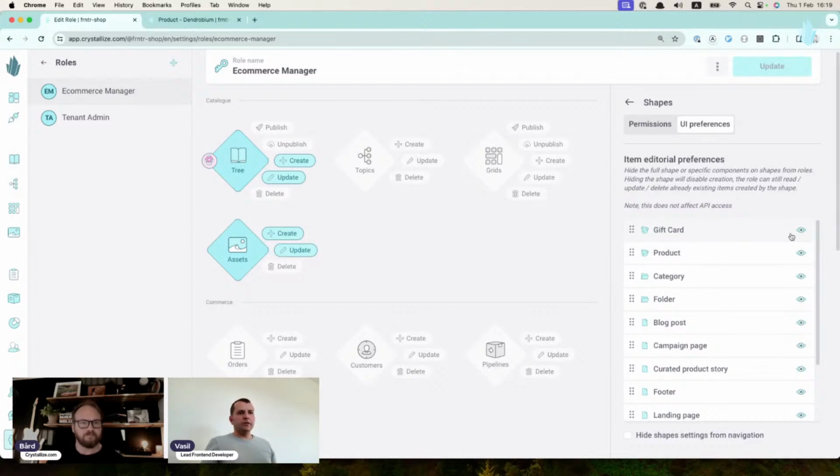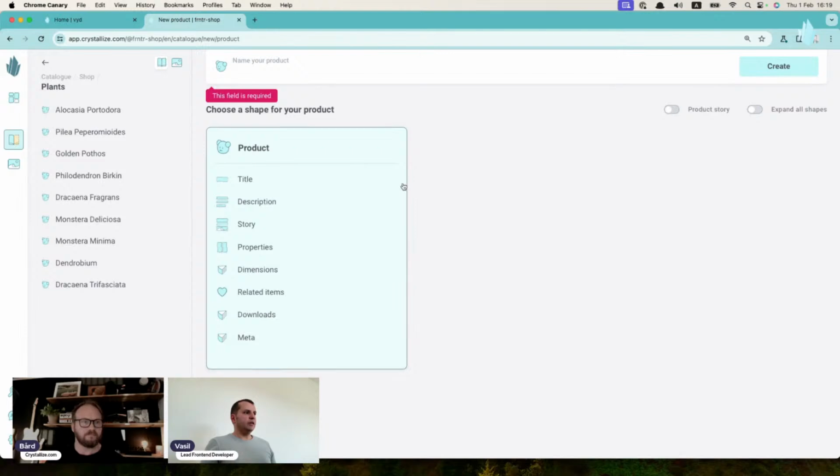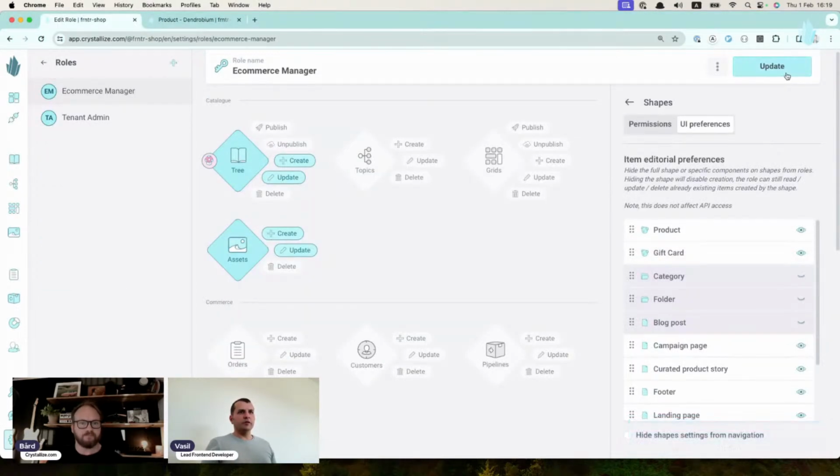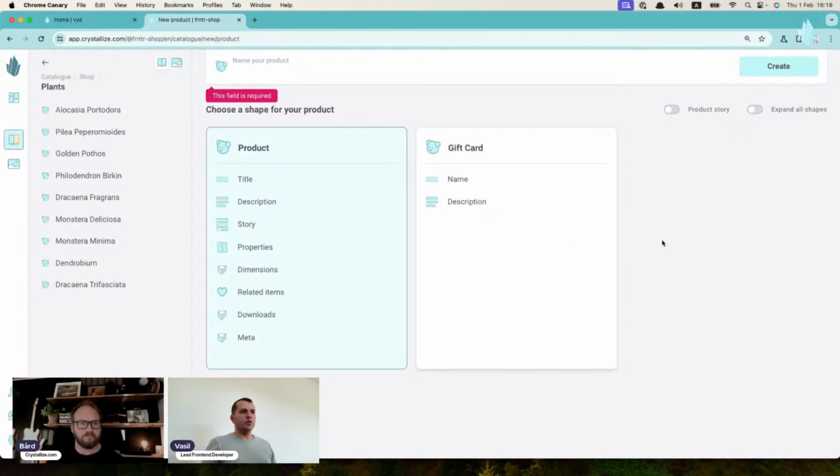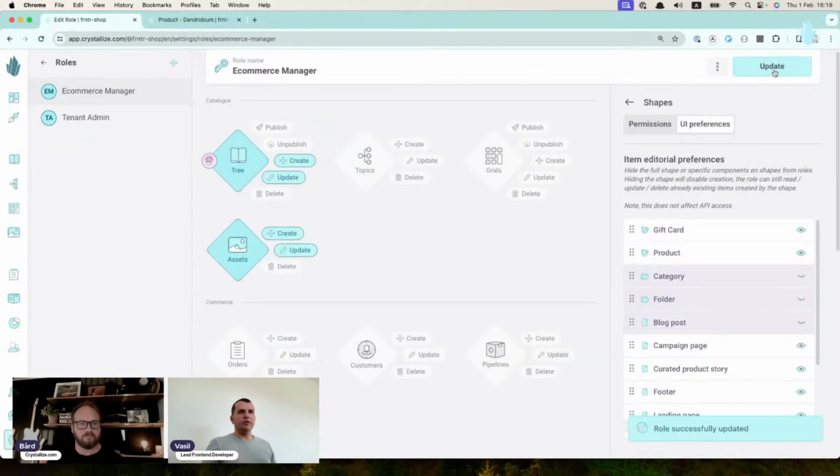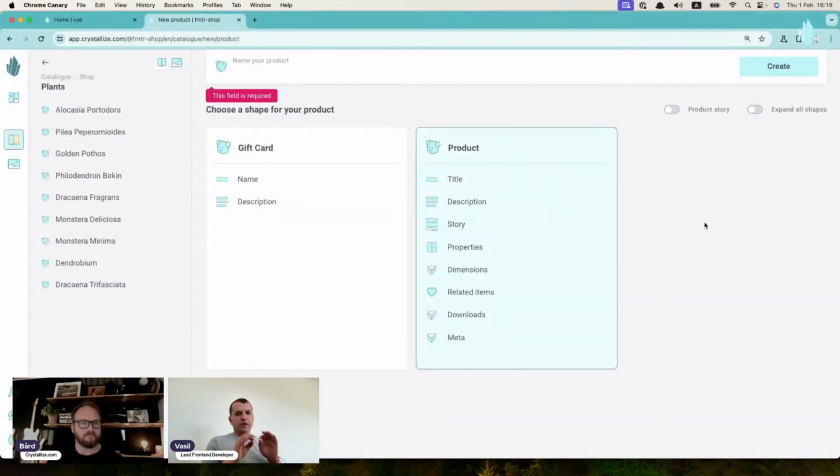I can move the product to be first, and I can even hide everything else if I want. So when I update, you see that I get only the product shape. Or if I want to show also the gift card, I can show it, and it's going to be there. And then we can change the order, allowing really perfect customization for working.